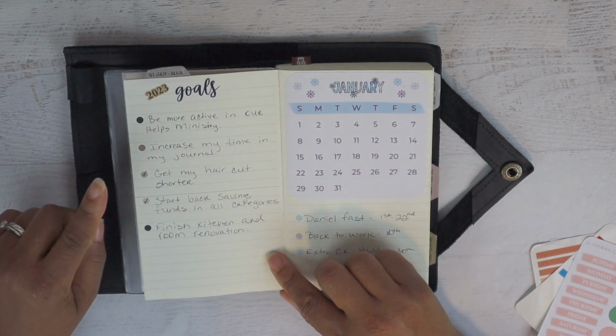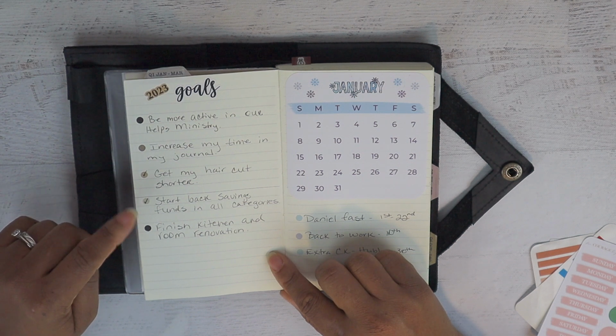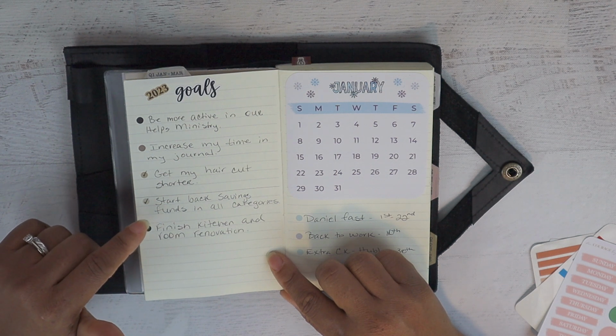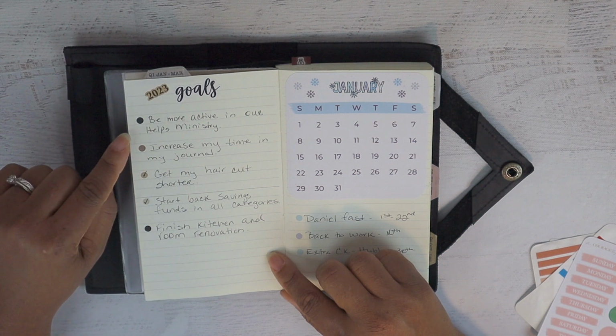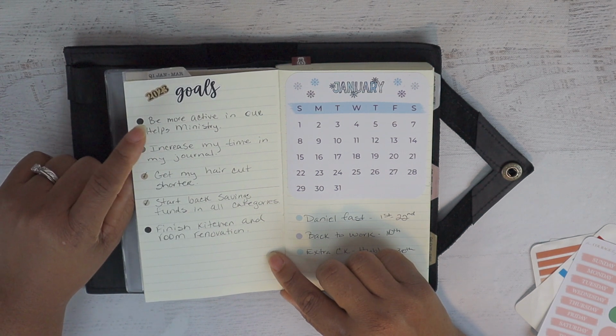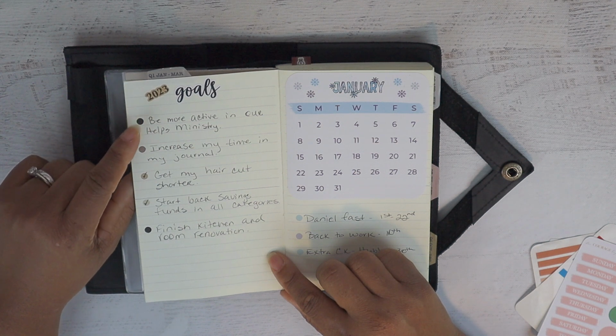Now I flip over, and of course, I have my goals. So far, I have taken care of two of the goals, which is to get my hair cut shorter, which I did, and to start saving funds again in all categories. And I'll show you that setup as well. Here, be more active in our helps ministry. This here, I'm still working on it. I don't want to check that off until the end of the year.